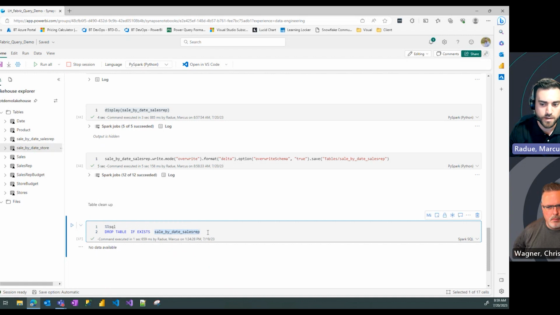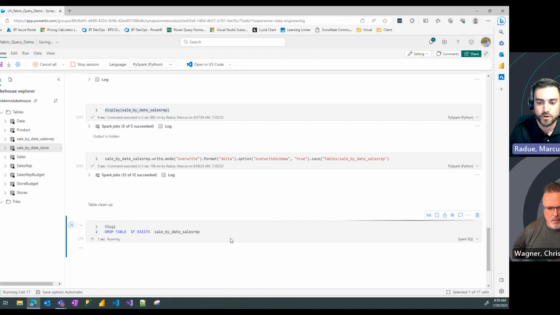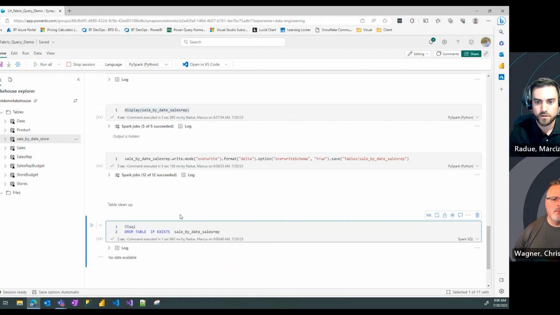You can run this command, drop table if exists, and put in your table name that you just created. So if I run that cell and I refresh my tables, awesome. See, refreshed, that sales by date sales rep query is no longer there. And we can comment that back out to keep that in our notebook if needed.